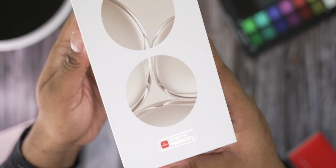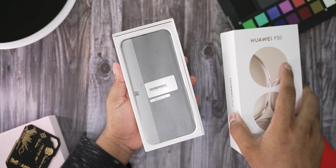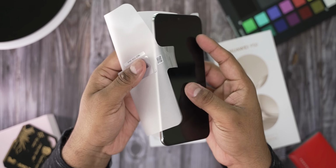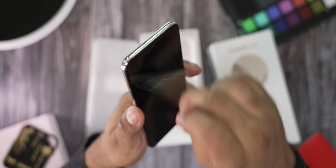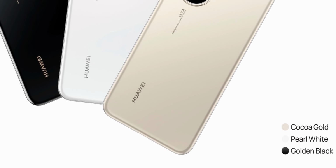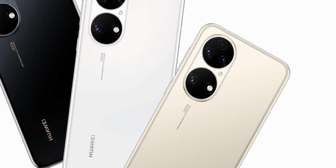This is the box that the Huawei P50 comes in. Let's go ahead and open it right up. The first thing you get is the phone itself. Let's remove it from its protective cover and now peel off the screen protector. This here's the Cocoa Gold. Huawei also offers the P50 in Pearl White and Golden Black.